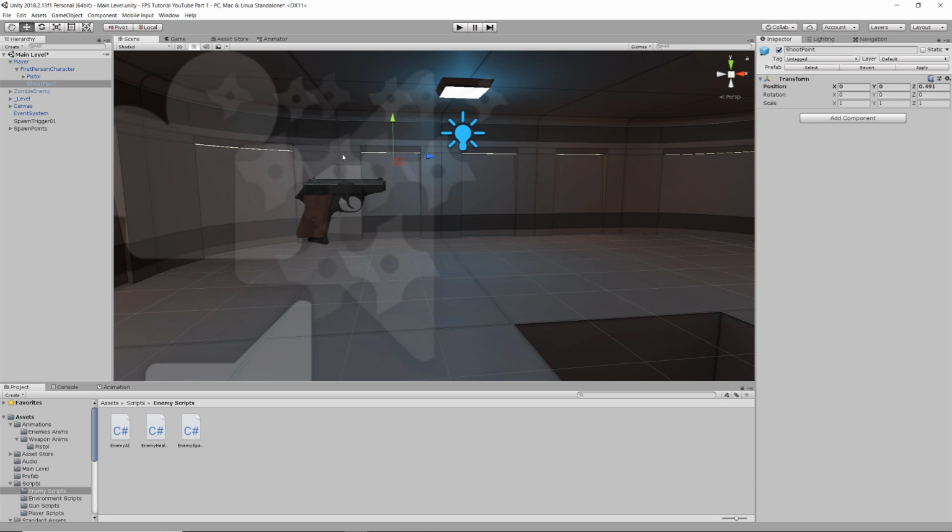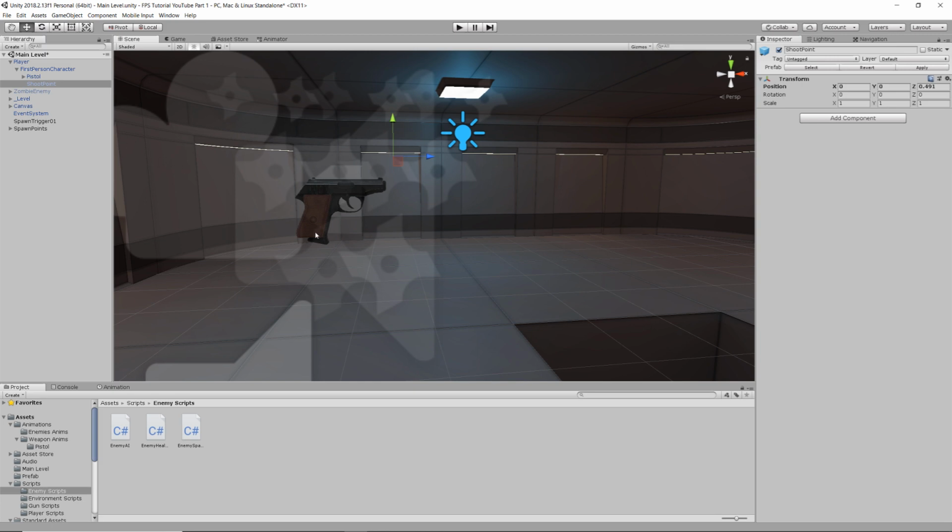The reason why I want to do that is it's not a problem now, but if it's too far back, I don't know how far back you guys have put yours, you don't want the ray to be hitting anything before it comes out towards the enemy or whatever you're shooting at. It could hit the player's collider or something else. I don't know what's going to be there in the future, so we don't want anything interfering with the path of the ray. Later on we'll probably make a layer mask so that we can choose what layers are affected by the raycast itself, which we'll definitely do at some stage as well. Okay, so I've just moved that forward a little bit.